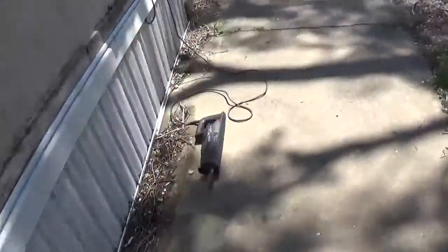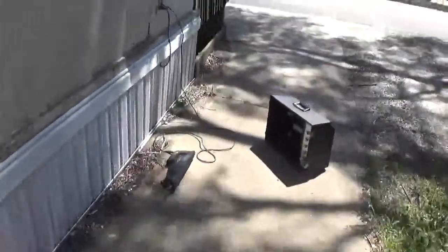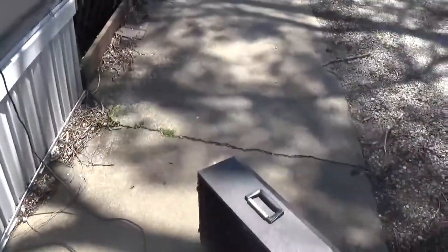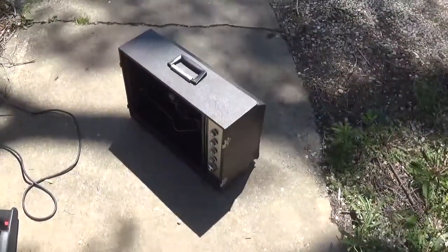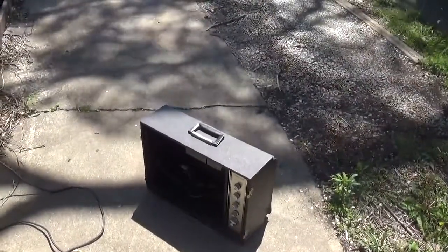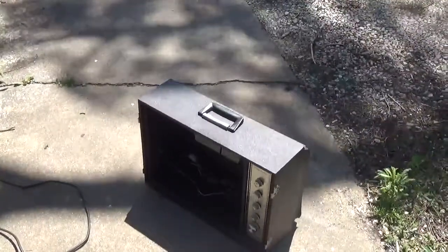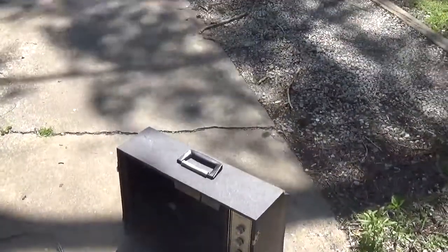Bring it all over here where I've got the Sawzall. Not exactly the best Sawzall, but it'll do the job. Both because it's a shoddy Sawzall and the blade's no good. I've got to get a new blade. In a good position here. Sorry about the jitteriness. If everything cooperates properly, should have no problems.